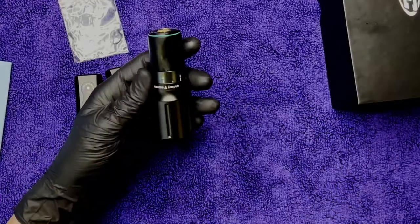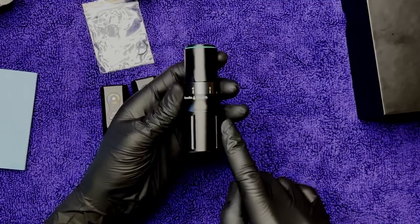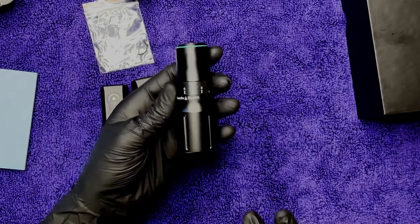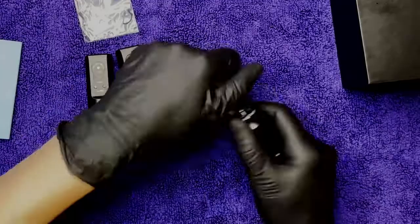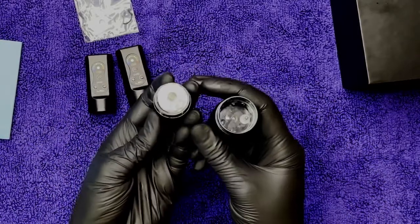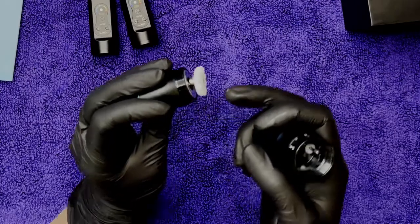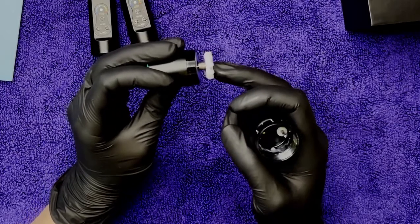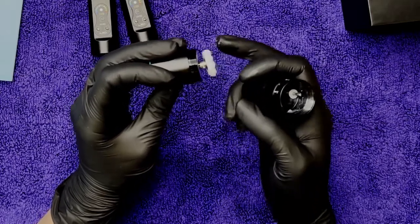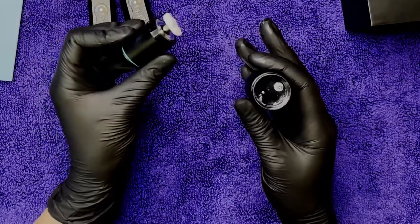The CNC WE comes with a replaceable swash plate with multiple stroke lengths available. This one has a 3.5 millimeter swash plate, and you can get a 4 millimeter available separately or in the CNC wireless starter kit. Let's see what that looks like. I'm just gonna open this up and see what a swash plate looks like. There it is. Looks nice and lubed up. It kind of tilts on its axes there. Interesting. So if you want to replace this, there is a 4 millimeter available, either separately or in the CNC wireless starter kit.